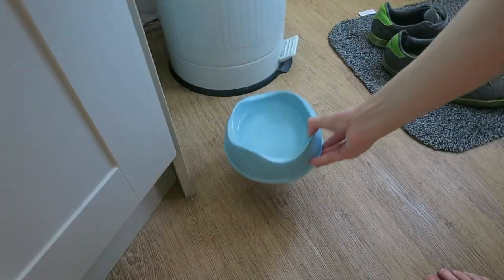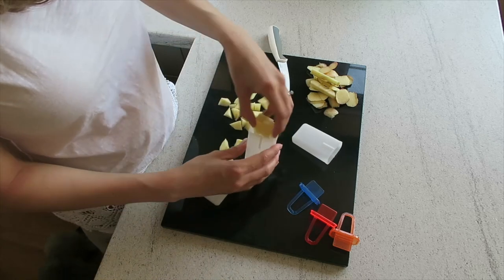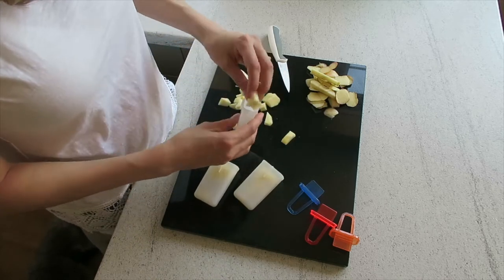The first thing I definitely recommend is providing fresh clean water all the time. As you know, we get really thirsty, so our dogs must too — just always provide it. I have one bowl upstairs and one bowl downstairs so they can drink whenever they like. You can also freeze fruit in water that your dog can eat — apples, blueberries, bananas. I made some today with apples and frozen water. They're really nutritious, but don't give them too many because you don't want your dog to get the runs.